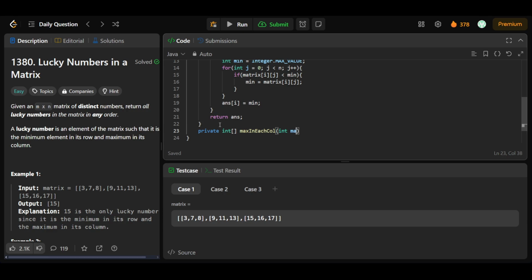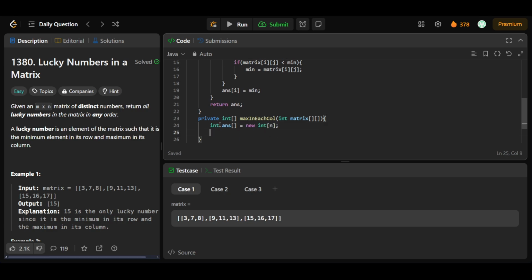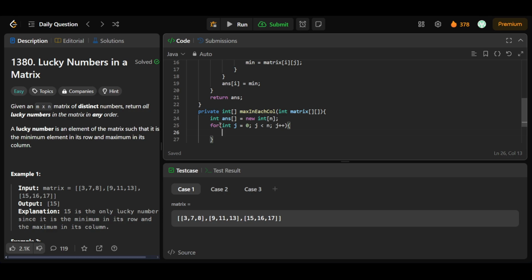I'll be having an answer array again, but this time it will be of size n, as there are n columns. Then for int j equal to 0, j less than n, j plus plus, then for int i equal to 0, i less than m, i plus plus.